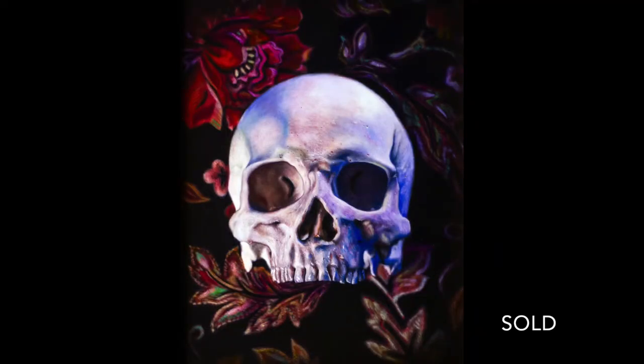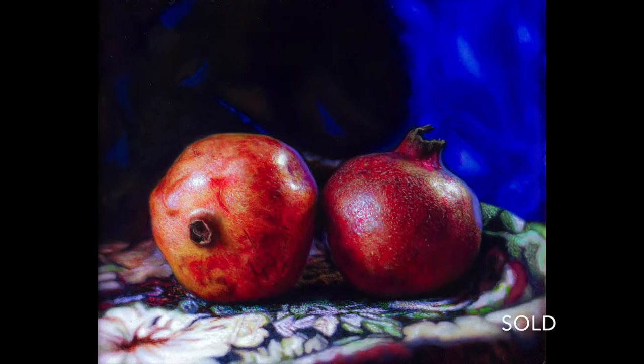This piece was the third image used from a photo shoot where I was taking different elements and rearranging them to come up with new compositions and exploring their relationships. So the first piece that came from that was Vanitas 2, where we're looking at the vanity of our existence. That everything is going, that we're all going to die at some point anyway. The pomegranates piece was looking at the symbolism of community, of all of the seeds together in the pomegranate, and the Khalil Gibran piece about removing yourself from negativity.